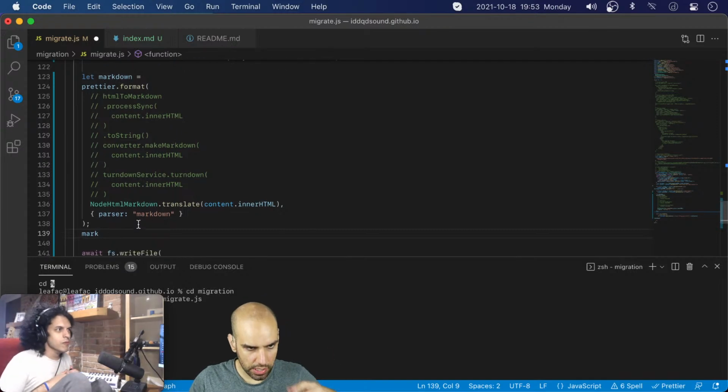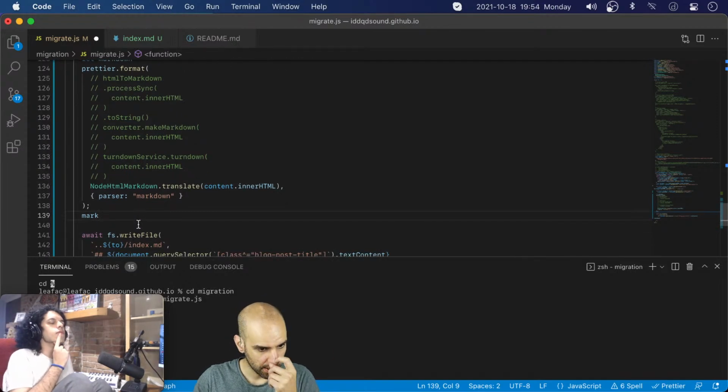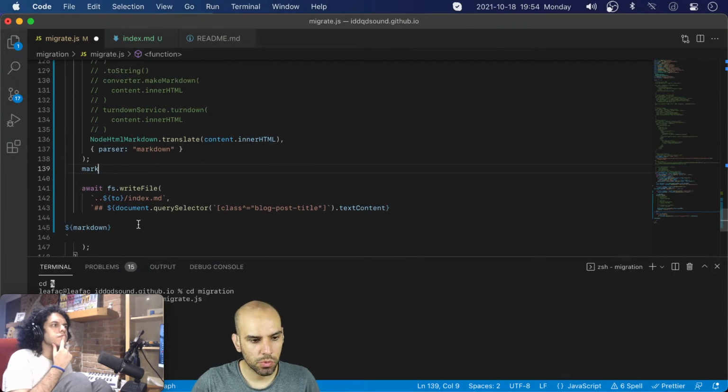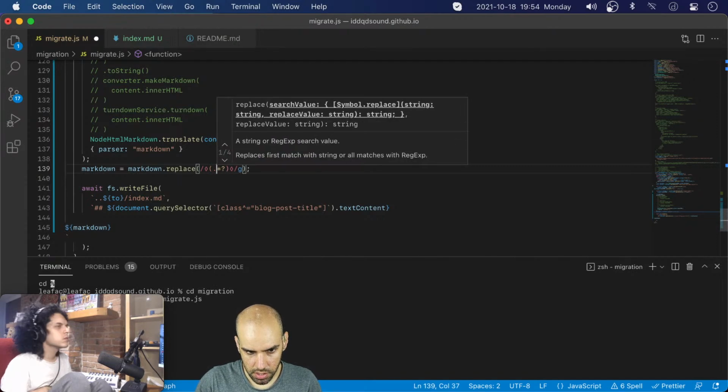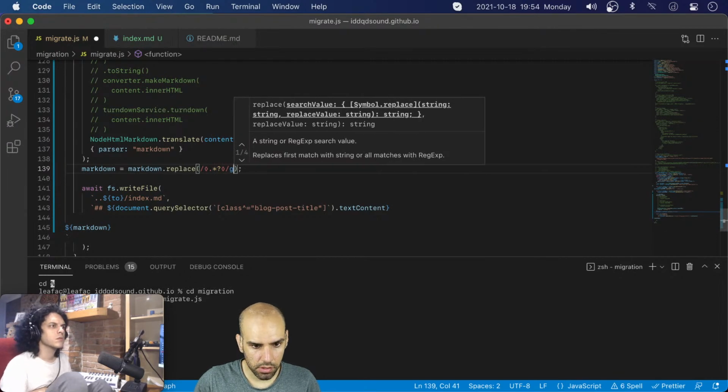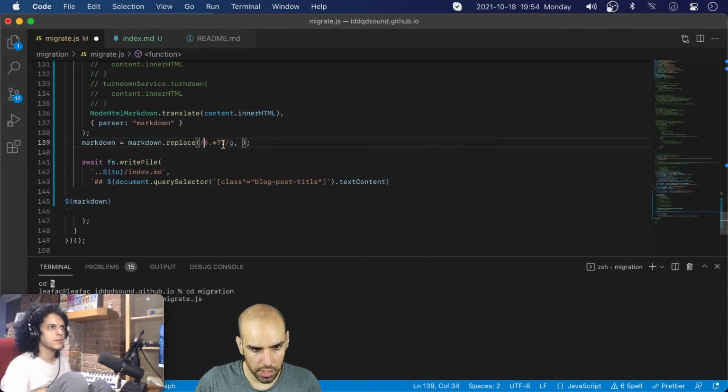But the reason why I wanted to extract this was so that I could play around with the markdown before we spit it out. So I'm going to say that the markdown is equal to markdown replace all. Not replace all. In this case, I don't need to do that. I can just do it with regular expressions. So I'm going to have a replacement of these little guys. And then in here, I will have just anything at all. No, I'm writing regular expressions now, so things get really weird.